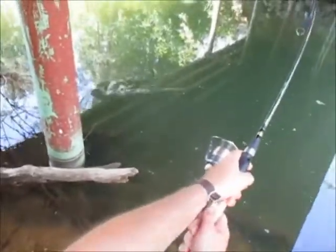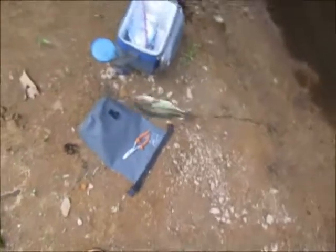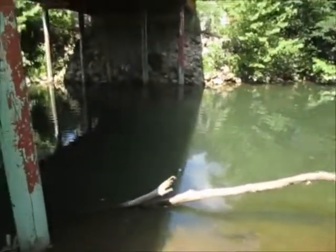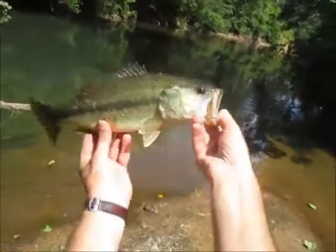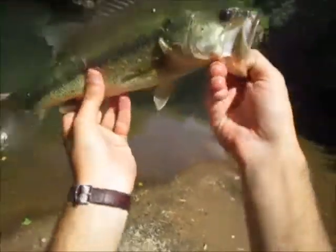Got him! I finally outsmarted him. I've been sight fishing this bass for 30 minutes, guys. Got him, it's a largemouth too. I didn't think he would ever bite. I mean, he knew I was here, and I had to catch a goggle eye and warmouth, then some sunfish, and I finally got him. I've been watching this fish ever since I came over here, swimming in circles. All right, folks. It's a nice little largemouth, on a red wiggler.